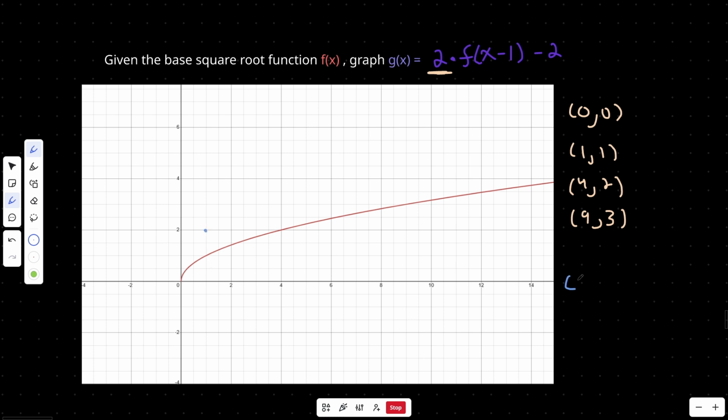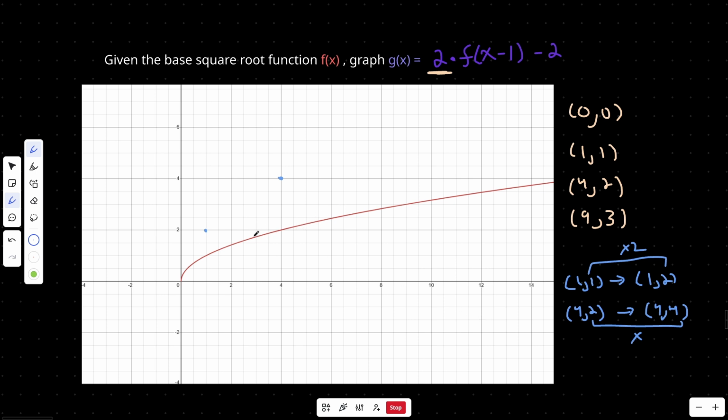So we can write this in. The point (1, 1) gets mapped to (1, 2) because we just multiplied this by 2. And same thing for our point (4, 2). That's going to be at (4, 4) now, because we're just multiplying the y value by 2. So the point (4, 2) gets transformed into (4, 4). Just multiply this by 2 for our vertical stretch, and so on.